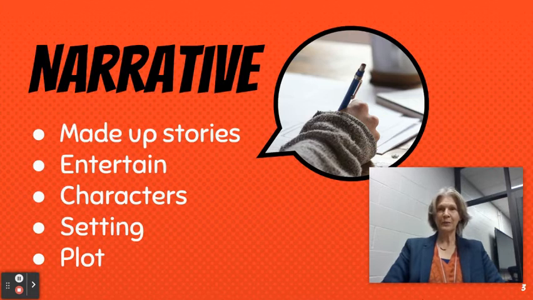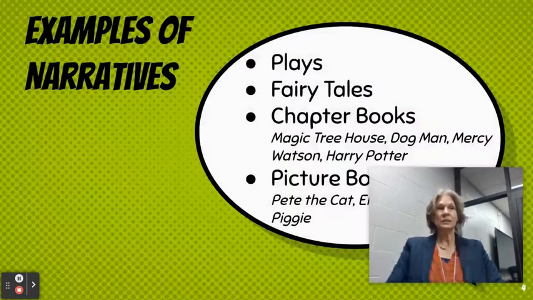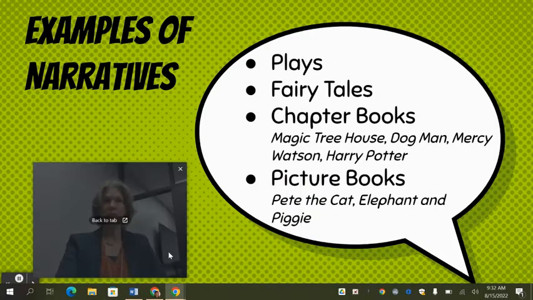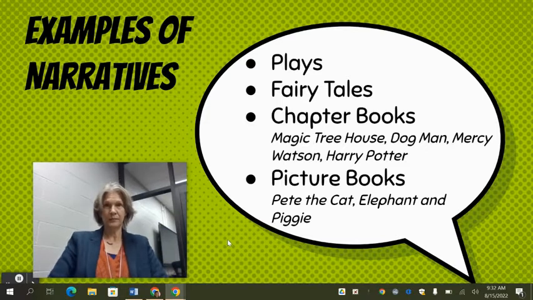Narrative writing is the first type of writing we'll talk about. Narrative writing is made up of stories written for the purpose of entertaining your reader. They have characters such as people or animals. They also include a setting, the time and place where the story happens. They also include a plot, a series of events that make the story interesting. Fictional narratives can be made up entirely from your imagination, or they can also be based on real events.